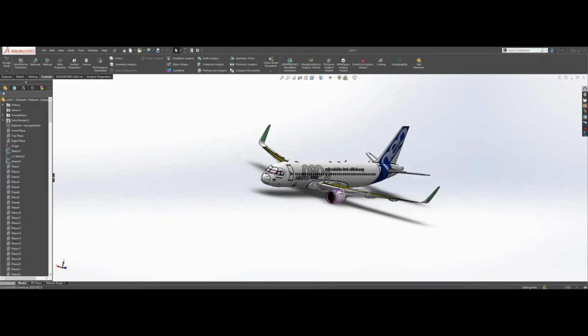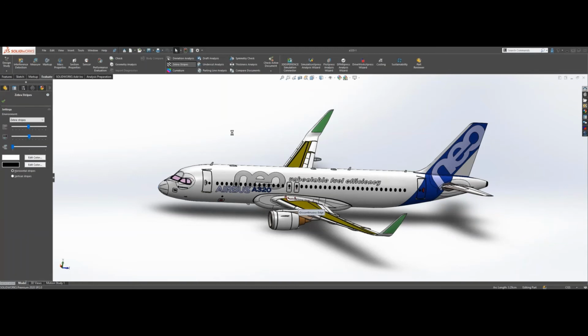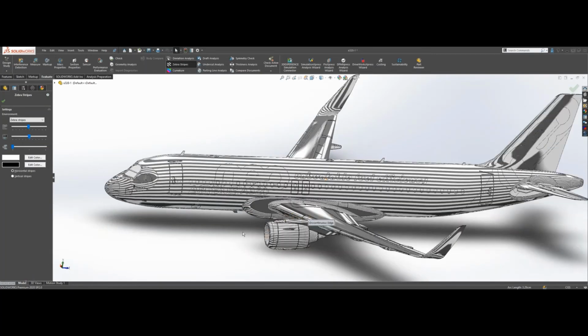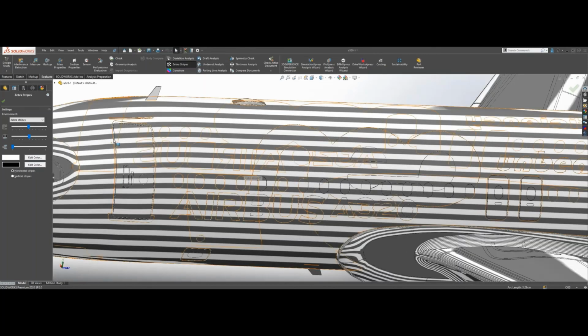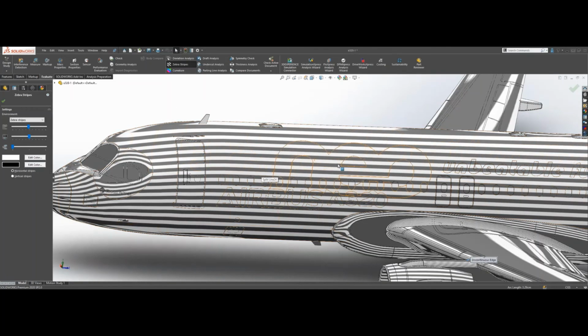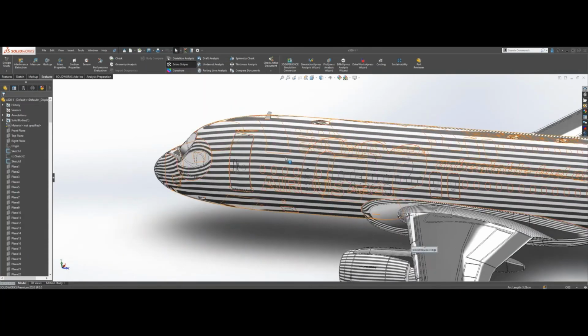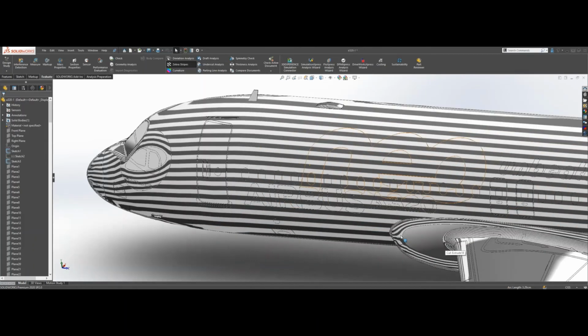All right, so the other one that I wanted to also show you is the zebra stripes. Okay, so let me go ahead and select it, and you can see that for the zebra stripes, you can actually do it for horizontal stripes and vertical stripes, right? To further understand the curvature, the changes in surfaces of your model. So you can see that it shows you almost like the zebra here. Okay, and you can see how they're quite continuous, right? It means that the curvature in that area is continuous all the way throughout.